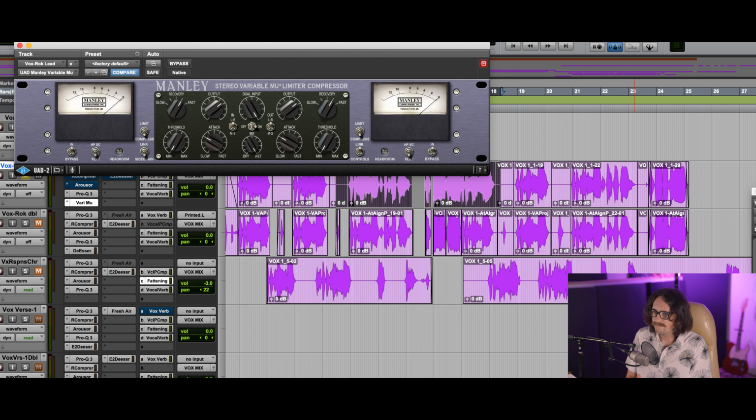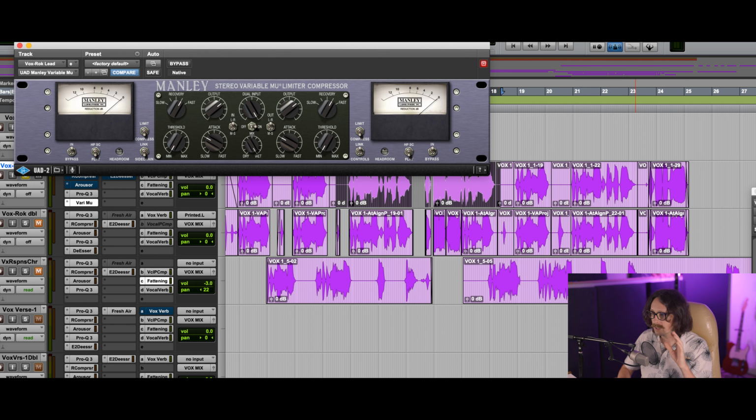Versus something like a tube and how it compresses and saturates, versus a light diode with an opto compressor like an LA2A, they all have their feels and their goo, or how fast and punchy they are. So VCAs are typically used on drums because they're punchy and quick, like the API 2500, the VCA I just showed you, the SSL series, stuff like that. It's going to be fast, quick to attack, quick to release, and you can set those things.